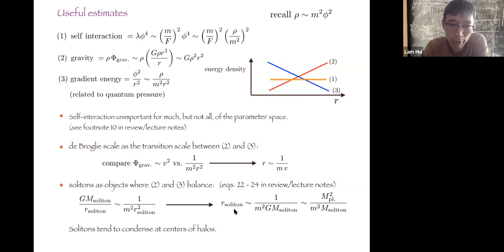Okay, so let me pose a question for you. I have this soliton whose size becomes smaller and smaller as I make the mass of the soliton bigger and bigger. Now, question for you, can I make the soliton mass arbitrarily big so that the soliton is arbitrarily compact? What do you think? It's not a trick question, probably. The reason I asked the question, there's an obvious answer. You cannot make the soliton arbitrarily compact, but how do you estimate? Is there any idea?